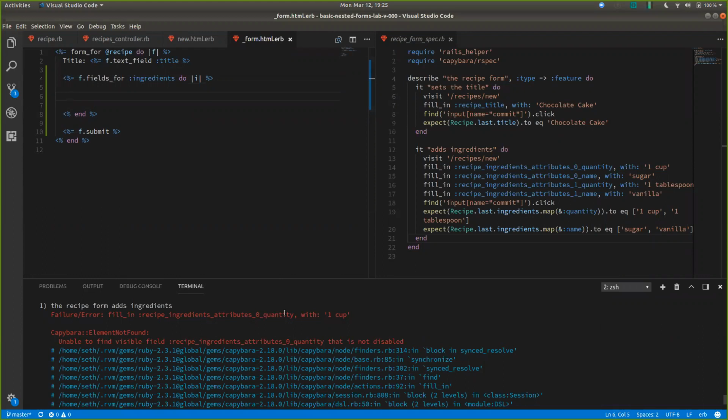And we know that in the schema for this application that quantity is a string. So let's create that. So we have our i dot and our text field, just like our title, with a quantity parameter. And let's just say quantity like that.